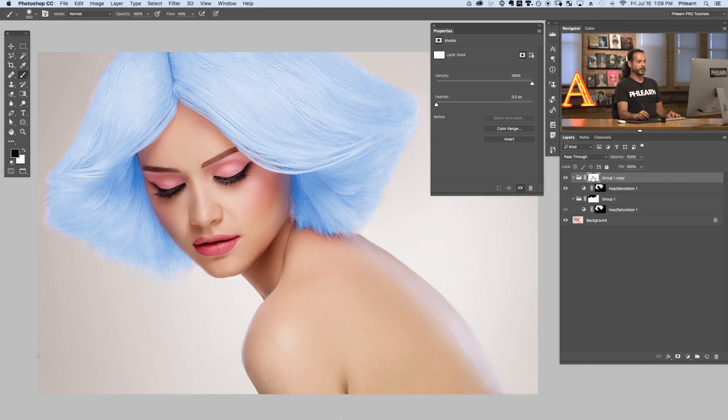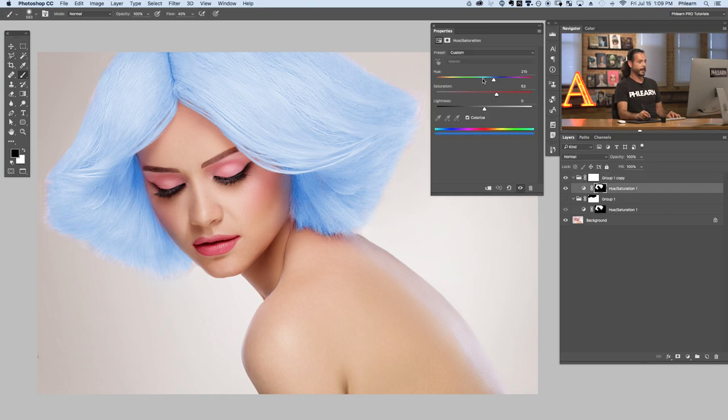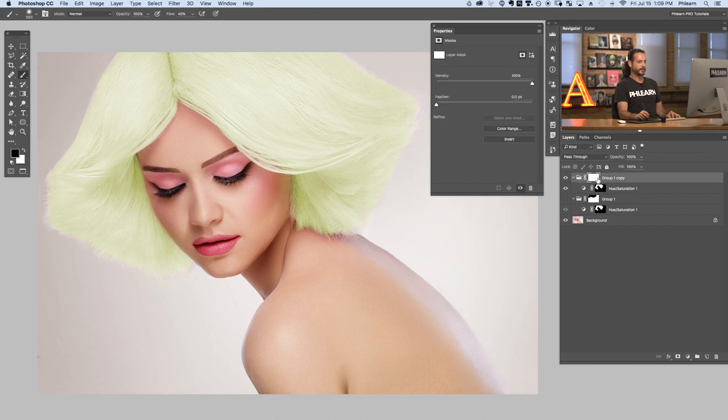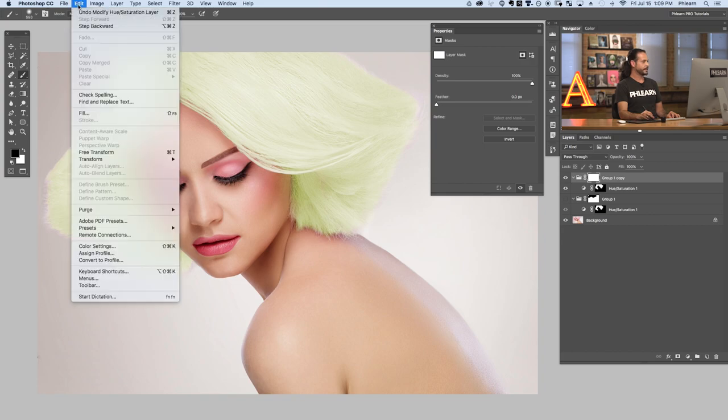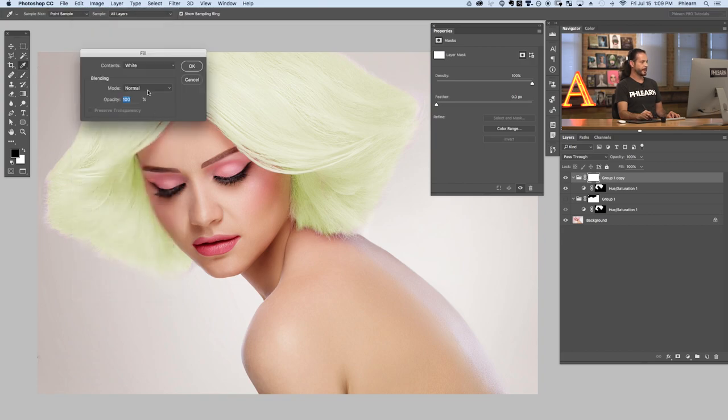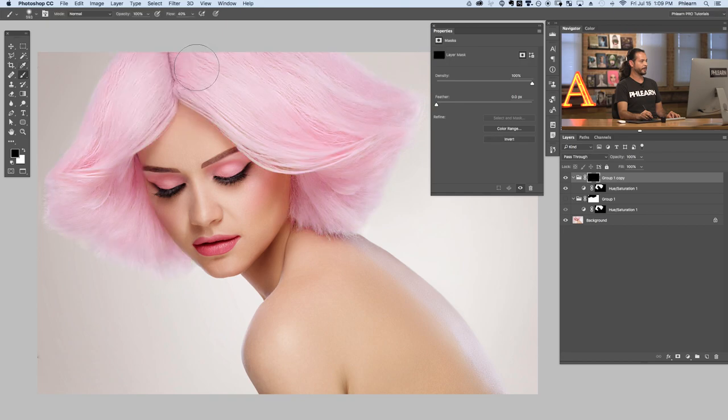So what we're gonna do here, I'm gonna go ahead and change the color of my hue saturation adjustment layer. So let's double click here. And I'm gonna click and drag this instead of going like blue, we're gonna change it to like a nice light. Let's try something like that. Now on this layer mask, we're just gonna fill this with black temporarily because I want it to be invisible. So I'm gonna go to edit and down to fill, and we're gonna fill this with black.